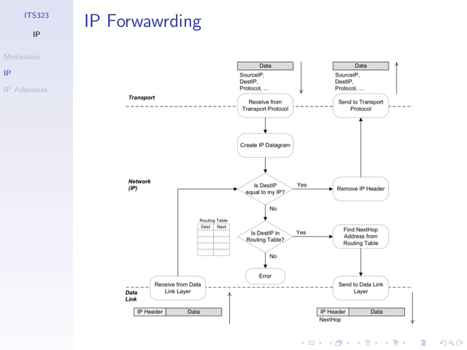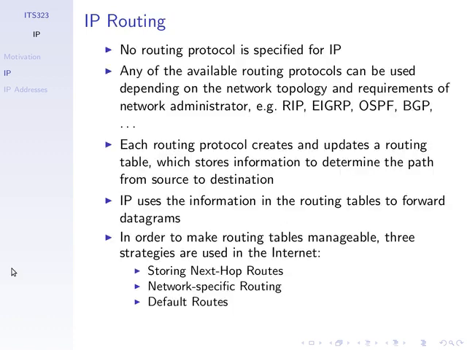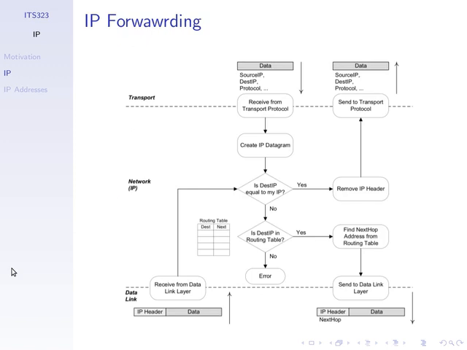Other fields in the IP header include the source address and the destination address. And there are others. And of course, the source in our case is H1 and the destination is H2. For this example, because we don't know the structure of IP addresses yet, I'm just going to use letters, or these letters and numbers. In fact, it's a 32-bit value with some particular structure. We'll cover that later. Let's just refer to them as H1 and H2. So we create an IP datagram. What we're doing, actually we can leave it here, we're looking at what's happening at host one at the start. Application created data, we created an IP datagram within that host.